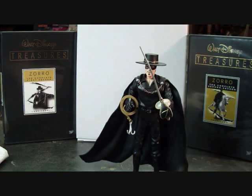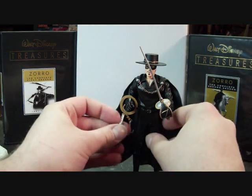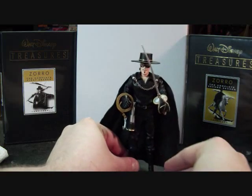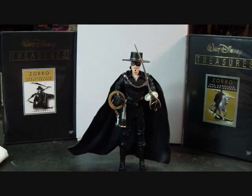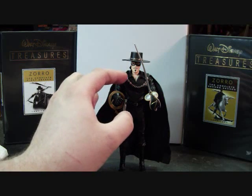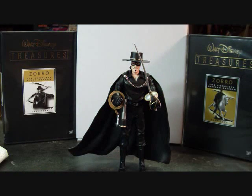I usually display him holding that there, and then there's a place on his belt where you can stick the telescope right there. And also, this chain here is actual metal, which I think is a really good touch. It adds a little bit more quality to the figure rather than just having everything be in chintzy plastic. I really like that about it.